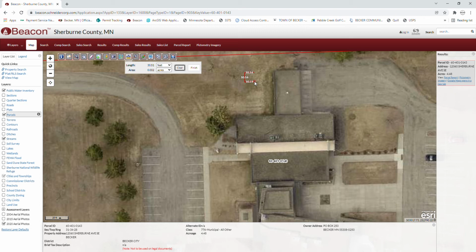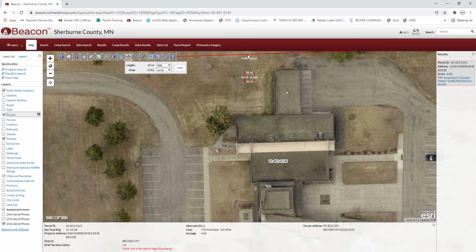10.19, very close. So then I'm clicking, and then I'm moving up to here, and then it's automatically connecting that for me. So I'm going to click again there, and then I'm just going to click finish. So that's my shed back there. That's showing where the shed is. The planners will want you to measure how far away your shed is from your property line.